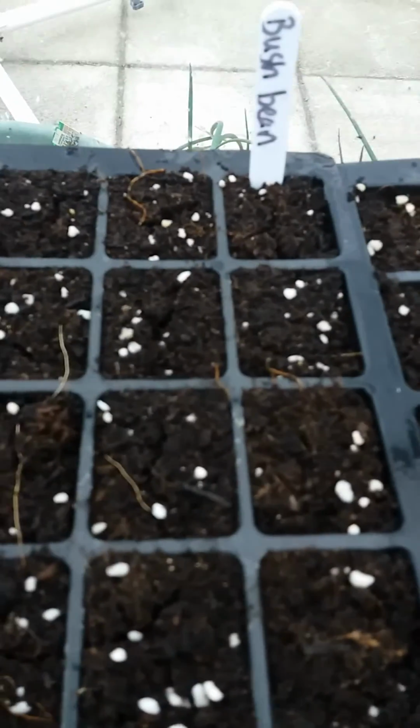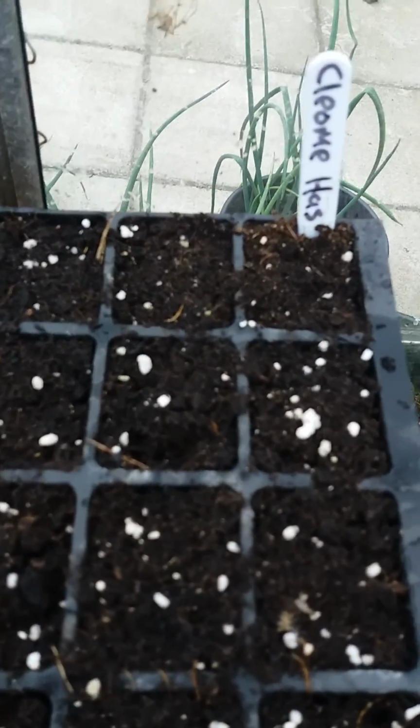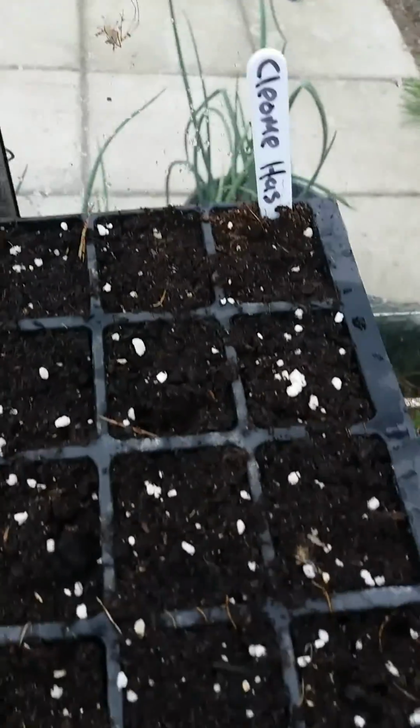Some more French beans, some more purple podded peas, and some cabbage that has just started to pop up. Some more cauliflowers just started to pop up. Some more bush beans, and they're just starting to break. If you can see where it's lifted the soil up here, it's just starting to come through there. There's quite a few of those like that. Some more sweet peas, some different varieties of sweet peas. More bush beans and more flowers. We've got rutabaga in that one and some other Cleome. I'm not sure if that's pronounced right.